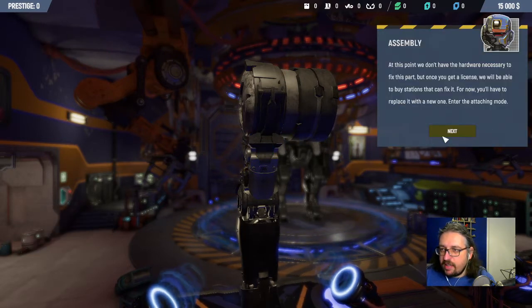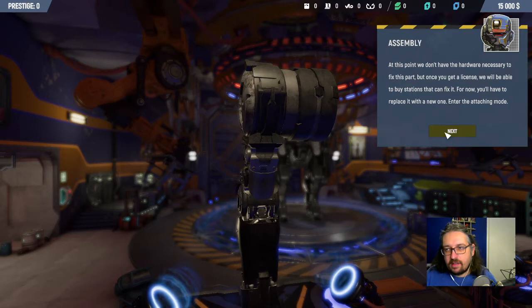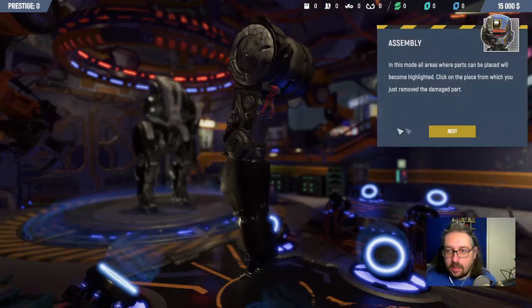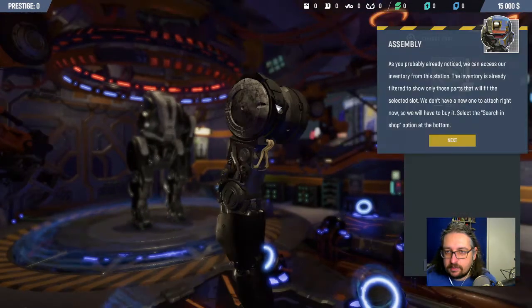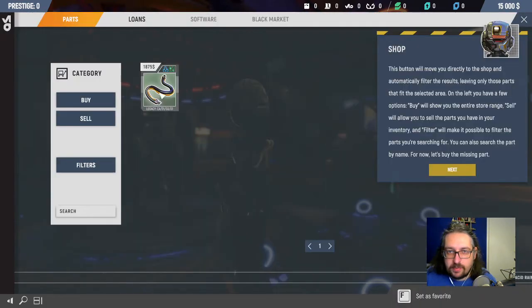At this point, we don't have the hardware necessary to fix this part, but once you get a license, we'll be able to buy stations that can fix it. Now you have to replace it with new. Going to be attaching mode. Okay, Q is something, okay. Search and shop.